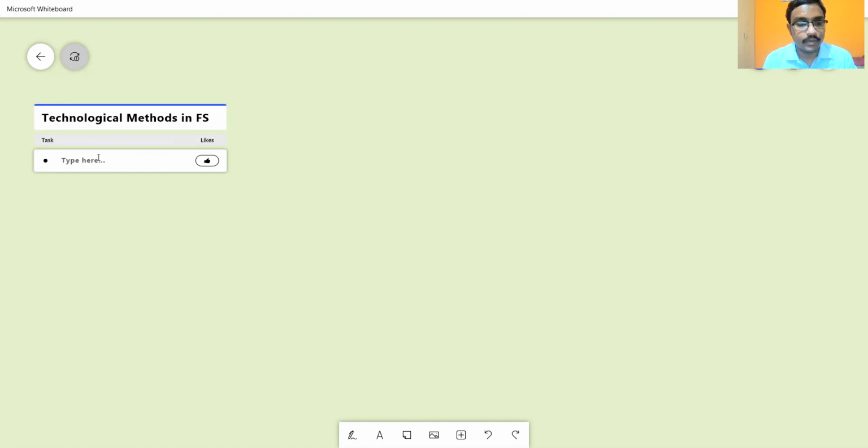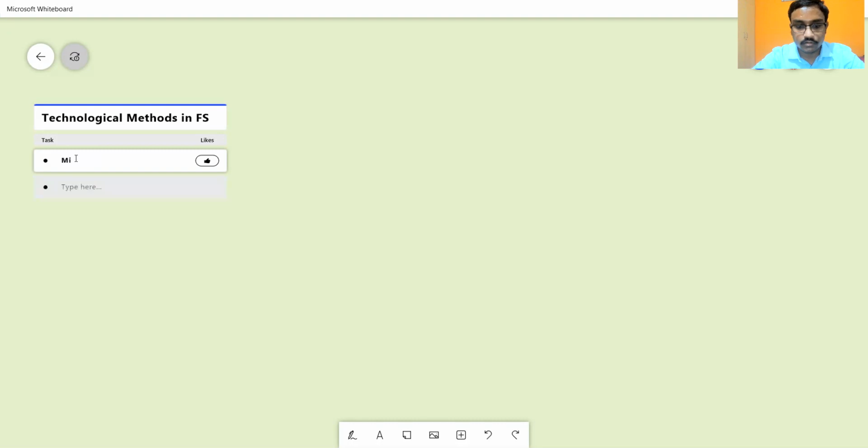So it's a significant paper where you're going to learn the different technological methods which we use in our science. So it's going to matter in your other senior semesters also, where you're going to learn different specializations where these technologies will be repeated again. So it's an important paper. Okay, so it's a 5-unit paper. I'll just go through some of the important highlights of these units so you get to know what to expect.